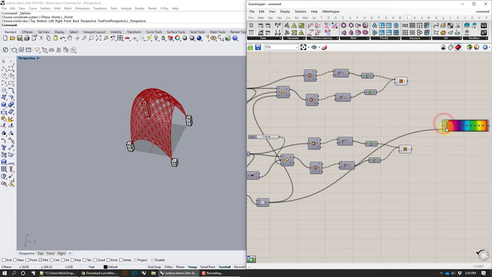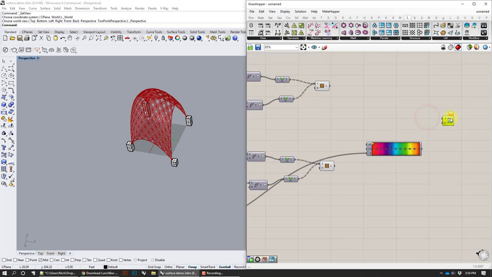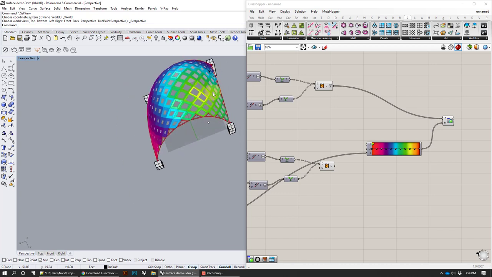Now the question is how to get it to the object. So what we're going to do is make a custom preview. Take the geometry that you want, which is all these surfaces. I'm going to flatten these. We'll talk about data structures later, don't worry. And then I'm going to plug in the material. And that's going to map those materials.